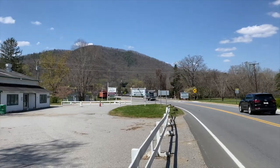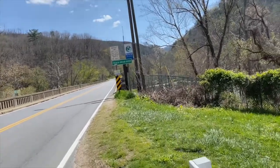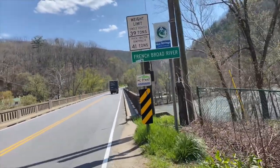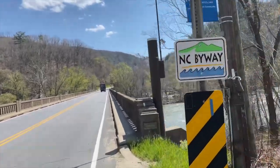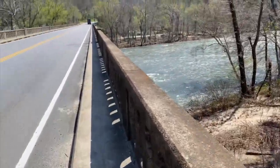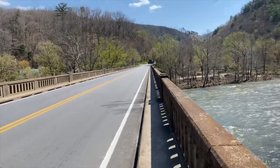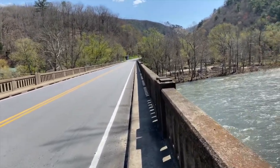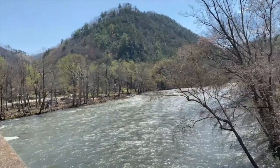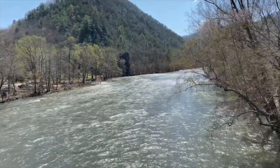All right, so we've pretty much left Hot Springs behind us. And going forward, now we're coming up on the French Broad River, which, again, is right next to the city of Hot Springs. And it is a heavily flowing river, as you can see down here. And again, we've got the white blazes as we go forward. So this bridge is part of the AT. And I'm going to show you a little something on the other side that you really have to be aware of. But again, river, beautiful, flowing. Got the mountains in the background. Pretty epic.